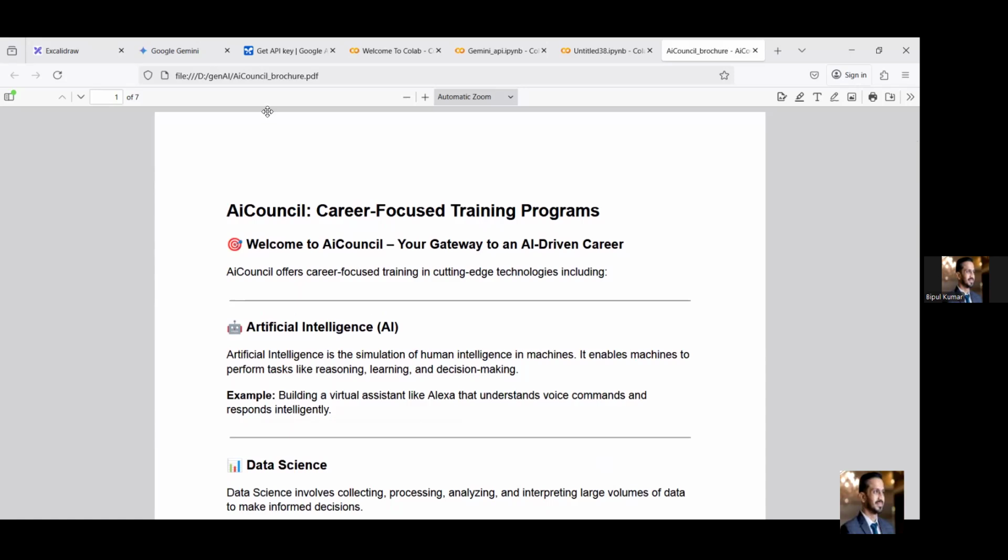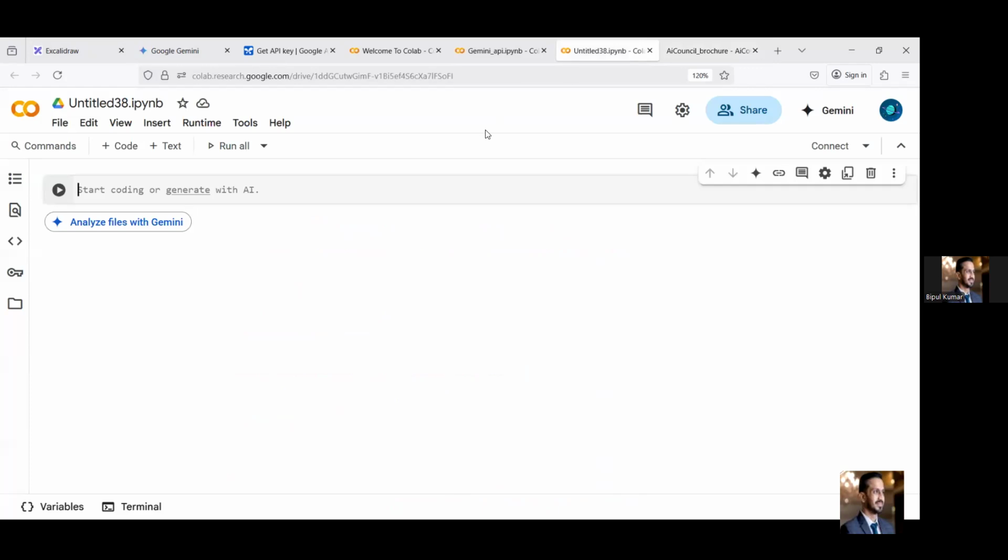So what should be the process that we need to follow? The process over here is very simple. The first step that will be implemented is that we have to extract data. We need to know how to extract PDF data using Python. So, extract PDF data using Python. This is what we need to do first.